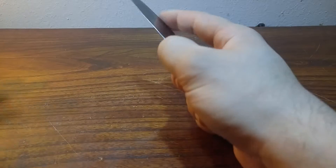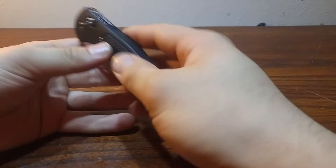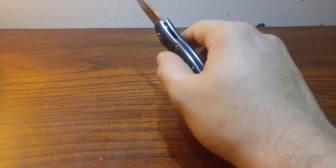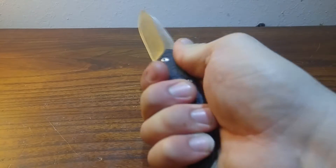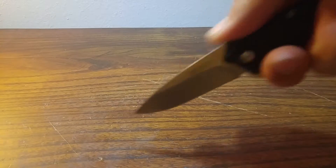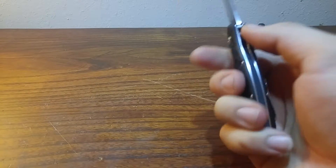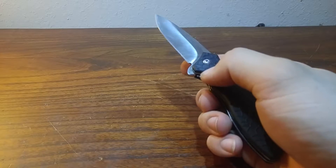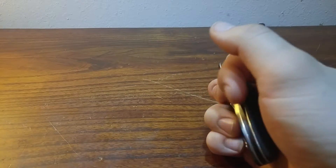Now the handles on this thing — I don't know if I like them or not. They're funky looking, they look cool, but they don't really provide that much traction. If you look at the Benchmade here, it's kind of the same material, and that thing is just very grippy — even up top, very grippy. But when it comes to the Oh So Sweet, there's just no grip up top. If you're trying to plow down on it and jab into something, your knife is just going to slip. Your thumb is just going to be slipping all day. I guess you could put some skate tape on it, but I want a knife to come with jimping up top so I don't have to add stuff to it to make it good.